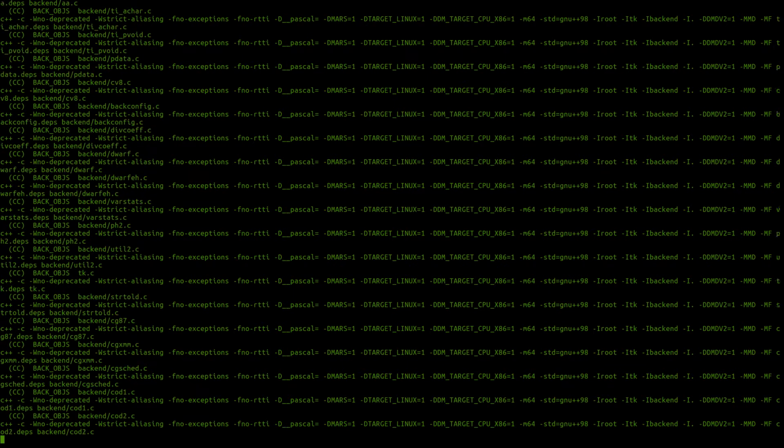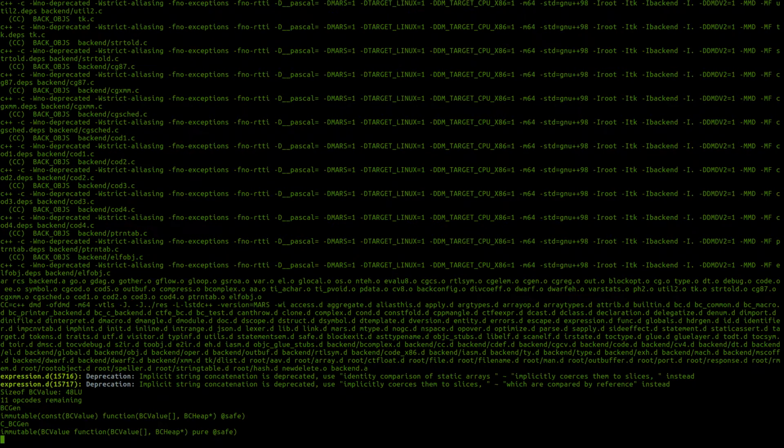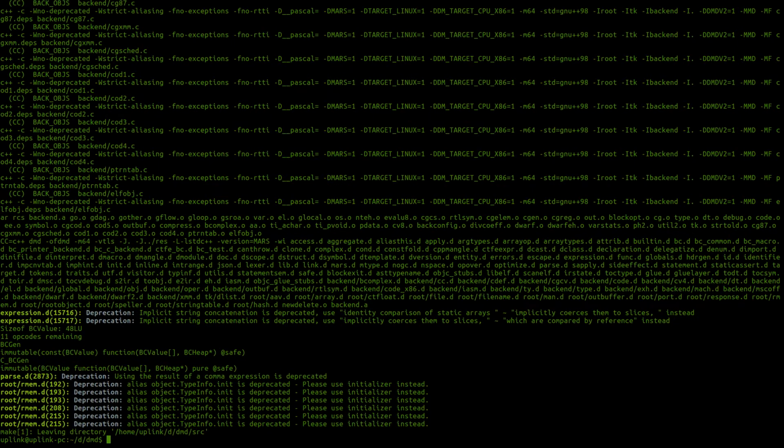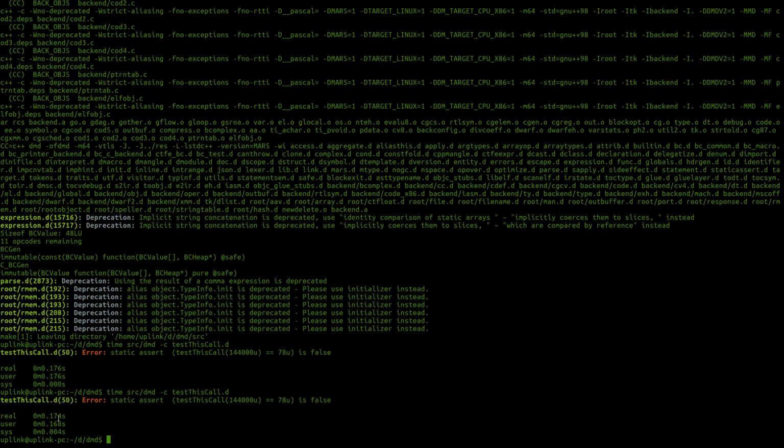And now I spoiled the fun a little. Anyway, you can see this is faster, but it is not as fast as it could be. So let's see where our performance bottlenecks are.